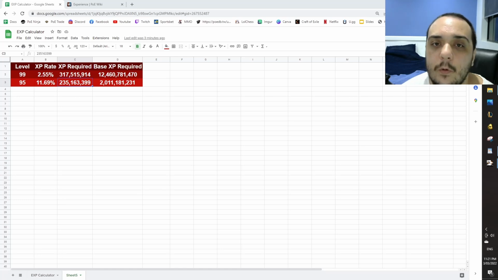If I tell you you're earning 200 million EXP per hour, at level 95, this sounds pretty appealing because this means you'll level up within an hour pretty much. But at level 99, getting 200 million EXP per hour means leveling up after 6 hours. It's a lot harder to understand when you're only reading off of the amount of EXP required to go to the next level. Now, my next video is going to cover this in a lot more detail.